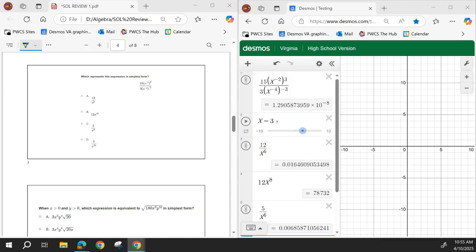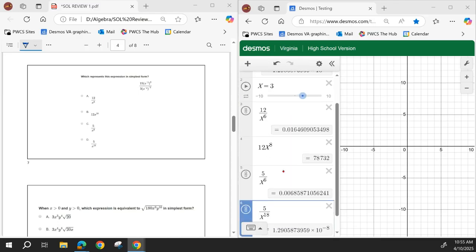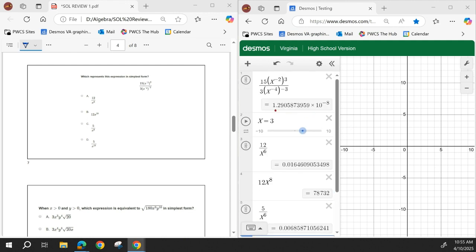If you like number 7, you can do 7. And then I plugged in all the answer choices, making sure that I use capital X instead of lowercase x. And what I'm going to do is go find out which one is the same as this number. Even though that number looks a little crazy, it's long, we've got this 10 to the negative 8, that's okay. We're just going to go find the one that matches this.